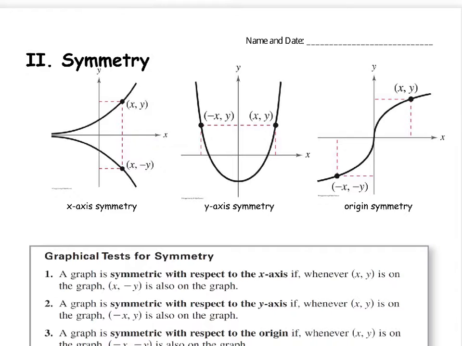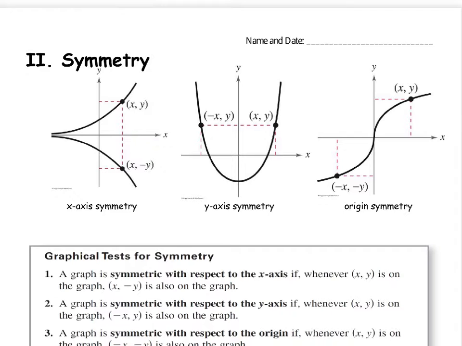Part 2 of your notes deals with symmetry, both graphically and algebraically, and all of these problems relate to objective number 2. Let's start by talking a little bit about x-axis symmetry. You have a few diagrams here. Let's focus your attention to the one on the left. I've written some notes about what x-axis symmetry looks like, and you can see the picture.